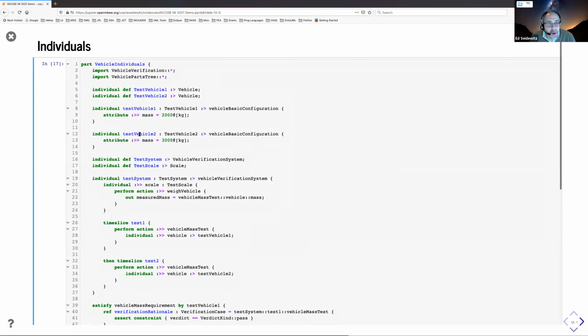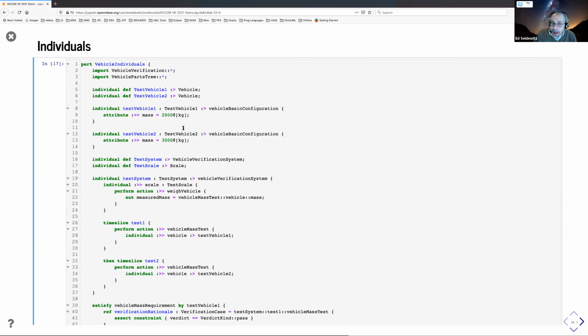We have test vehicle 1. This is an individual test vehicle that meets the basic configuration. So we inherit all that basic configuration design, and then we bind the mass and say this specific vehicle has a mass of 2,000 kilograms. Test vehicle 2, on the other hand, has a mass of 3,000 kilograms.